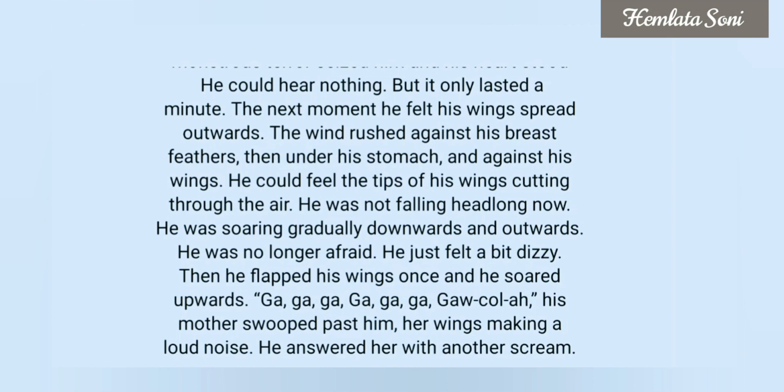The next moment, he felt his wings spread outwards. The wind rushed against his breast feathers, then under his stomach and against his wings. He could feel the tips of his wings cutting through the air. He was not falling headlong now. He was soaring gradually downwards and outwards. He was no longer afraid. He just felt a bit dizzy. Then he flapped his wings once again, and he soared upwards.